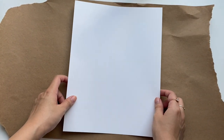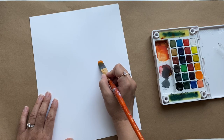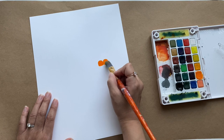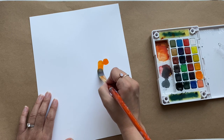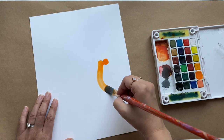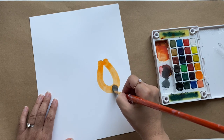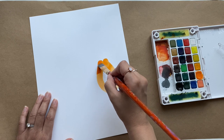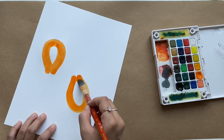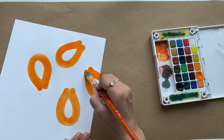For the second design I'm going to do a pattern design inspired by fruits. You can choose whatever fruit you'd like, but I'm going to paint a papaya. If you're a beginner to watercolor, the easiest way to get started is just by breaking down the shapes of the object. First I'm just using the shape of the brush to create two little half-moon shapes right next to each other, then a bigger pear shape meeting at the top of the two domes. Then I'm going to paint the rest of the papaya but leaving some negative space in the shape of a teardrop for the seeds. I repeat this around the whole page — they should be about the same size but you can put them in any direction.